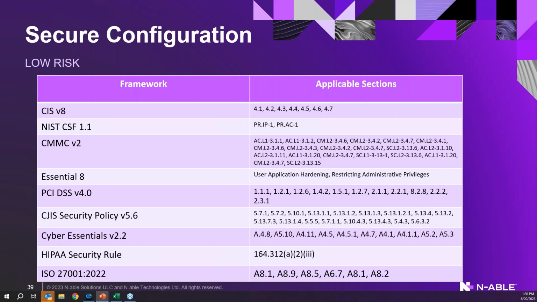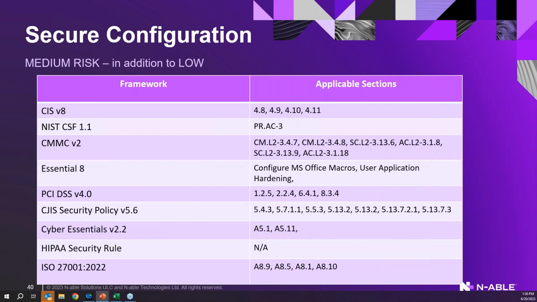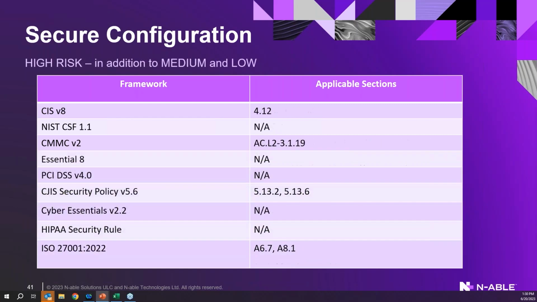That's it. But the other frameworks are asking for a lot more. And again, that's going to owe to sensitivity of data, regulatory agencies, and other industry influences there. When we go to medium, there's still a lot of things being asked for among all the different frameworks. And then whenever we finally get up to high risk environments, there's only a few of the frameworks that are asking for more controls.